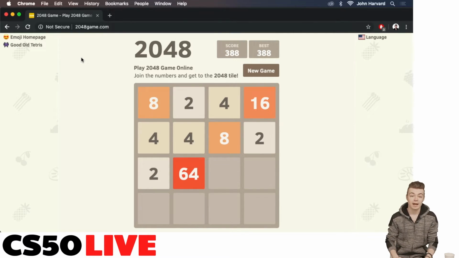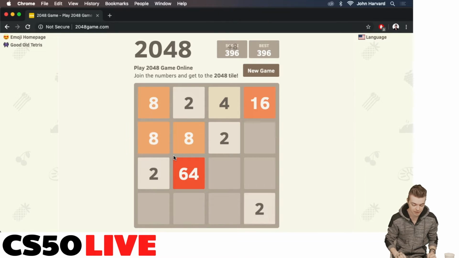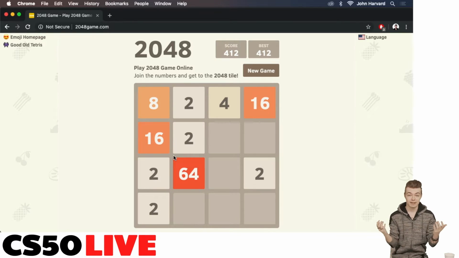They all went up. And the gimmick of the game is that any two equal numbers will combine together and add up and just become one tile. So for example, there's two 4s there on the left. If I were to go either left or right, the tiles will merge together and become an 8. So if I go left, they become 8. Now I have two 8s together. If I go left again, they become 16, and so on and so forth.